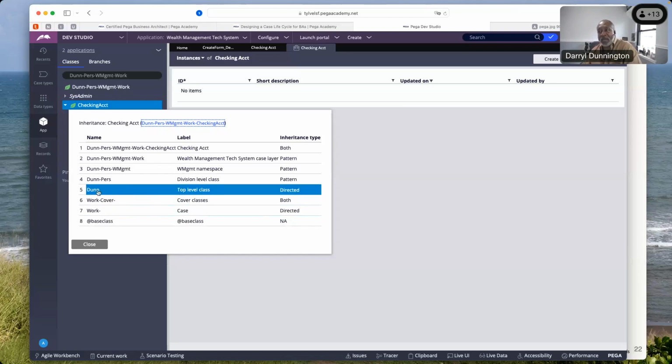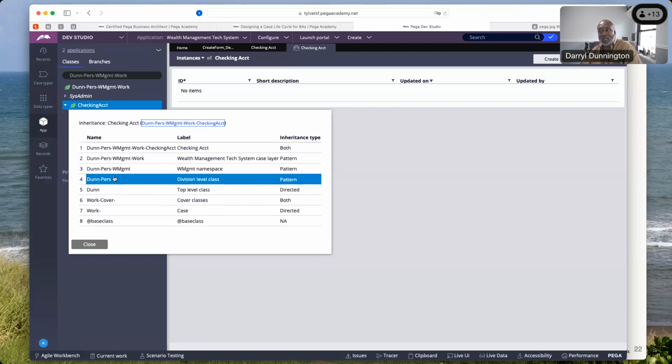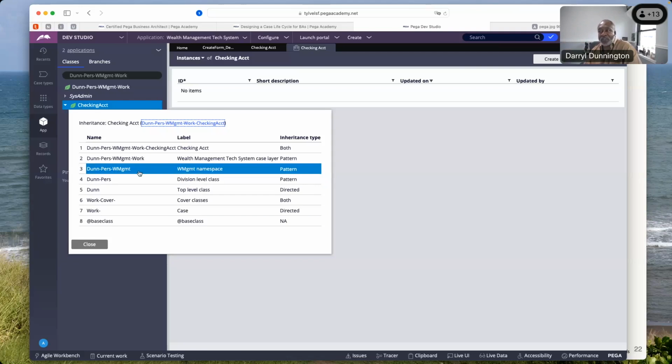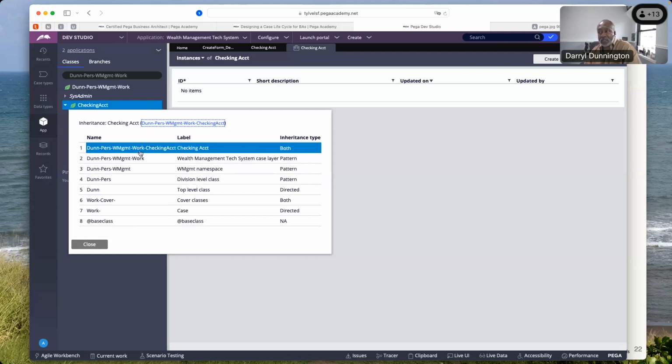And then you have done, which is in the organization layer. We call it the top layer, the more general layer. Then we have done PERS, it's in that division layer. Right? And then we have these three, that's in that implementation layer.